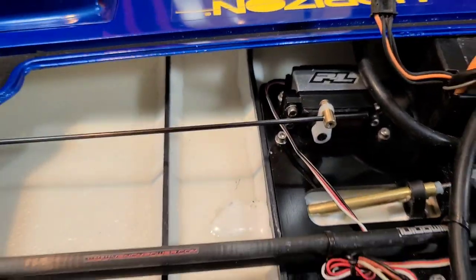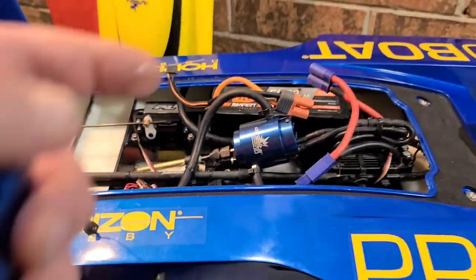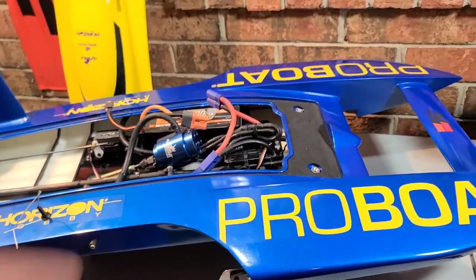All right. Done. Carbon fiber, steering rod buttoned up. It looks freaking streamlined. Ironclad. I'll see you guys at the pond.